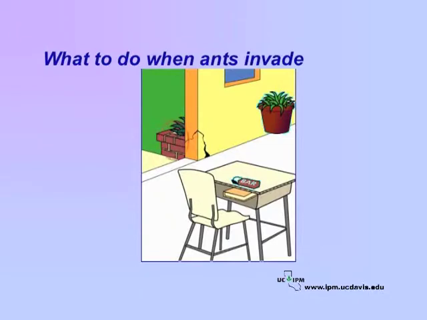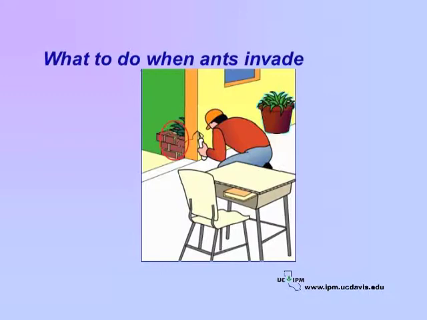Argentine ants nest outside, but they move indoors when conditions change. They come in looking for food, moisture, or shelter. Keep ant problems to a minimum with exclusion and sanitation techniques. If ants do invade, determine what the ants are attracted to and remove the food source. Vacuum up trails or wipe them with soapy water — the soap removes the scent trail. Locate entry points and caulk up the openings. If potted plants are infested with ants, remove them from the building and submerge the pots in water with a few drops of soap. Put out bait stations and apply gel bait at entry points to prevent further invasions. Do not use insecticide sprays such as aerosols, because they don't provide long-term control and are forbidden by many school districts. Do not use insecticidal chalk, sometimes called Chinese chalk — it is an illegal and dangerous product.